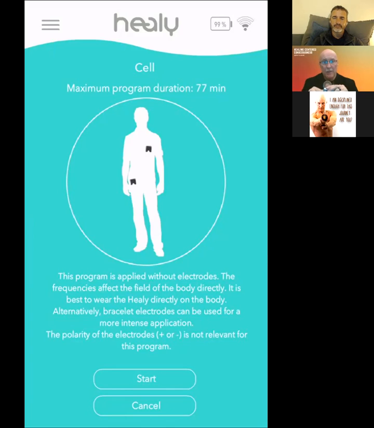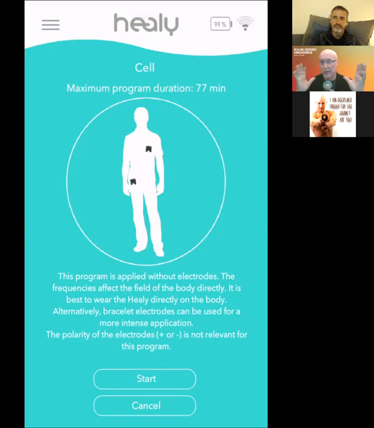Now, let me assure you, if you connect the cables to the Healy and connect them to your body, it's still sending microcurrent out at the same time it's running this cell program. It's still doing both. So you'll feel it if you do it that way, but you don't have to. The point is, in the Pink Dot app, it's actually running in both ways. It's running the frequencies into the field, generating out into your bioenergetic field, as well as through the microcurrent protocol that we talked about before.